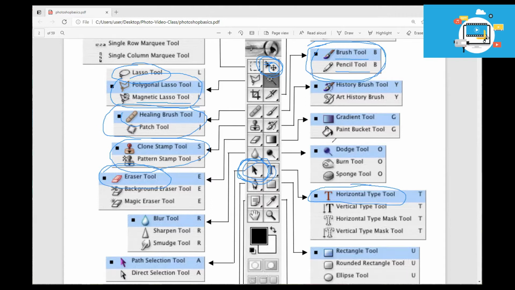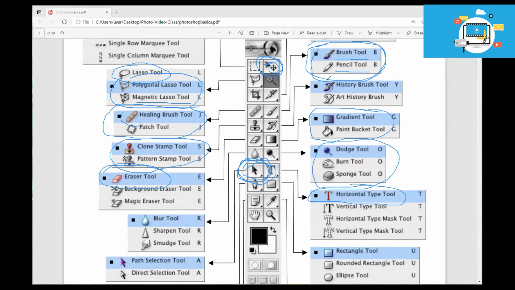And we have our dodge, our burn, and our sponge tool. With these we can lighten or darken a part of a photo or an image. We're not going to be doing too much with photos, but we'll touch on those a little bit over the next 2 weeks. We have our gradient tool, that if we want to make a rectangle go from light to dark, it makes a nice effect.